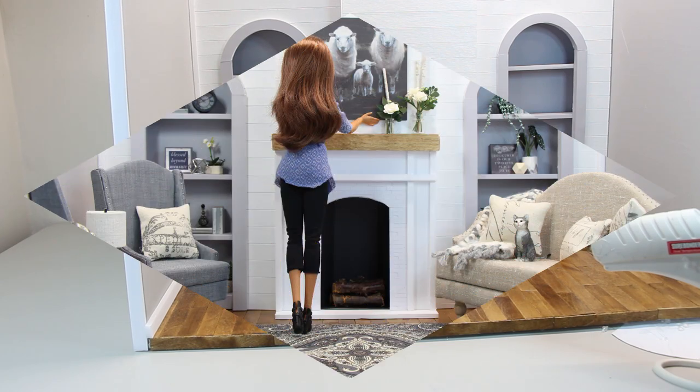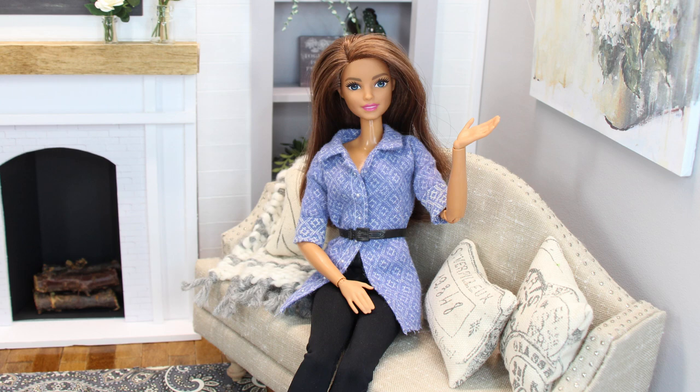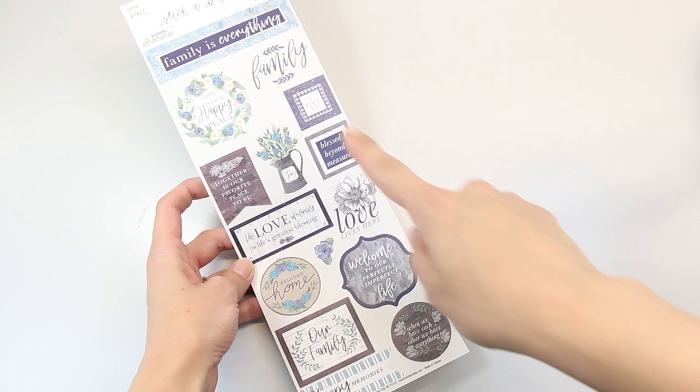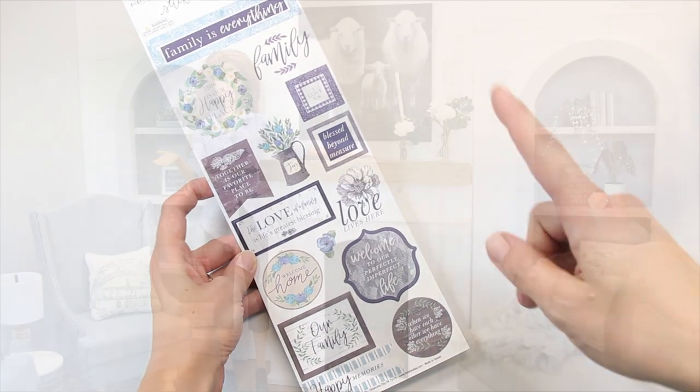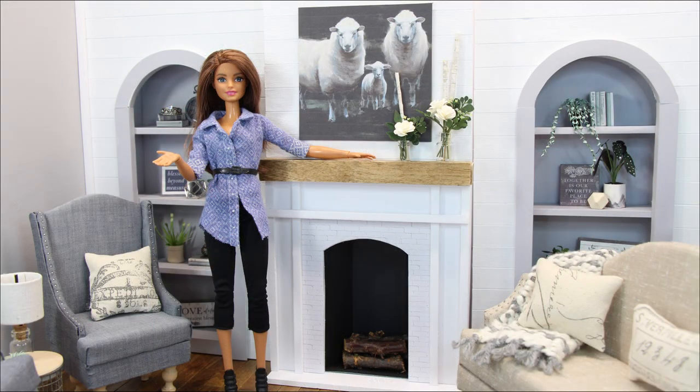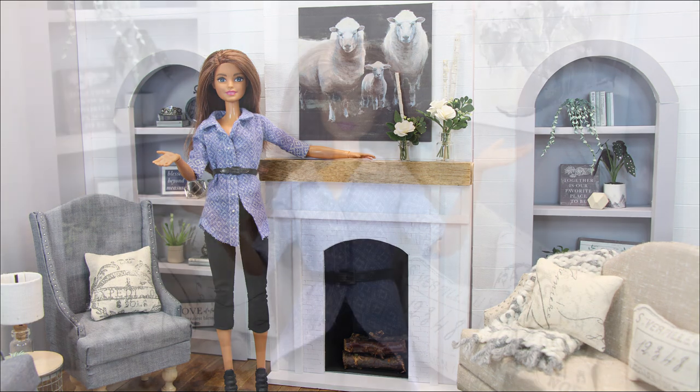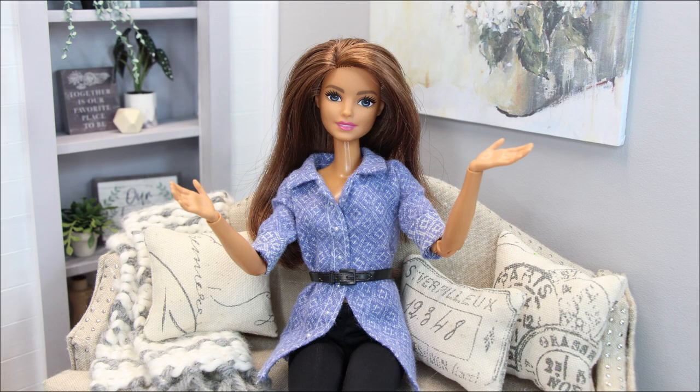Let's decorate. The link for my Sophia chairs and couch will be in the description box below. I found this sticker sheet at Hobby Lobby and used it to make all the cute little signs. Thank you for watching part two. Leave your vote in the comments. Like, comment, share, and subscribe. And have fun crafting!